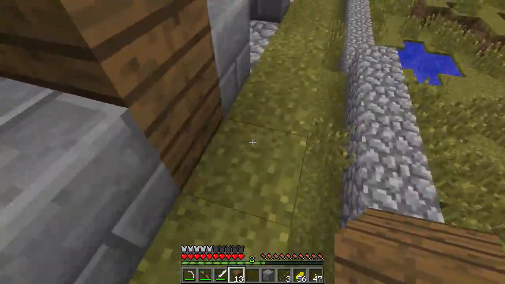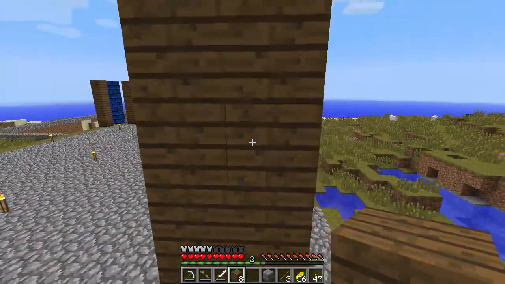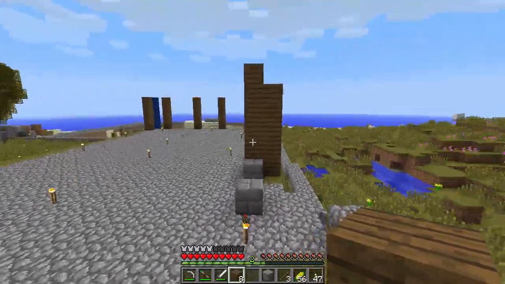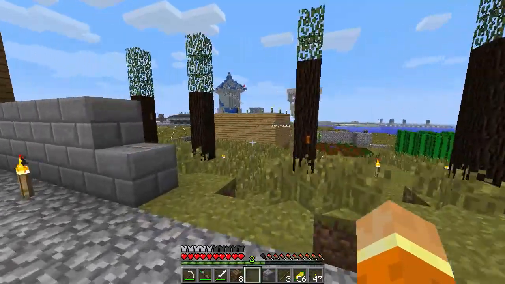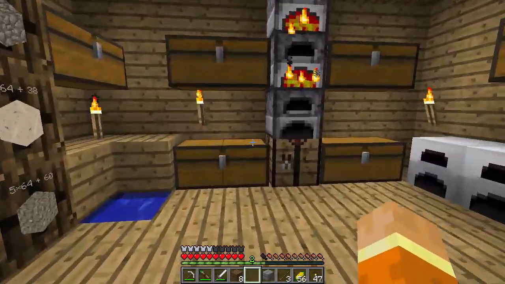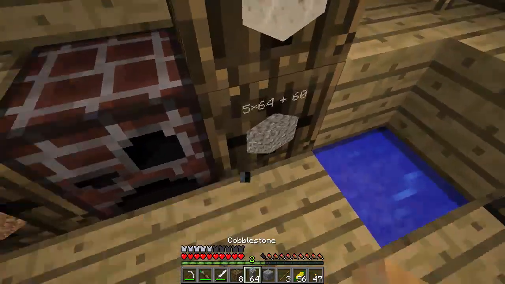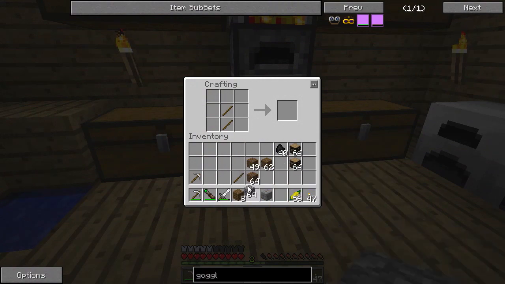Oh, I put that inside the wrong area. I thought I did. Is it only that high? Where's that one more block high? No, that's the height. Maybe I should make an axe real quick. So let's go grab an axe. Give me some of this. And my axe.